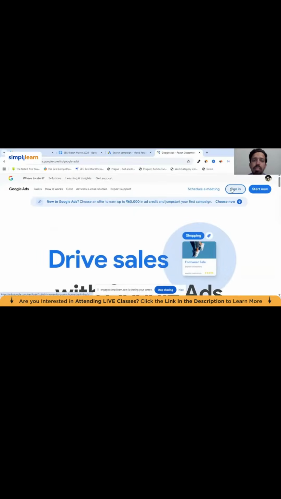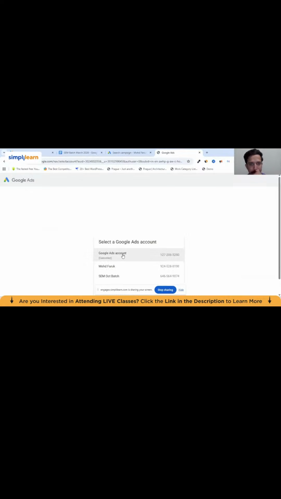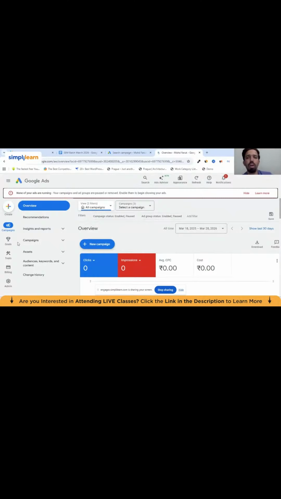Now the second one is not simple. You can see you cannot skip the advertisement. It cannot be skipped by the viewers. The viewer cannot skip the advertisement, but there is a limitation on the advertisement: if I click on the advertisement, the particular video has to be less than 40 seconds only. Now let's go in and put this advertisement.